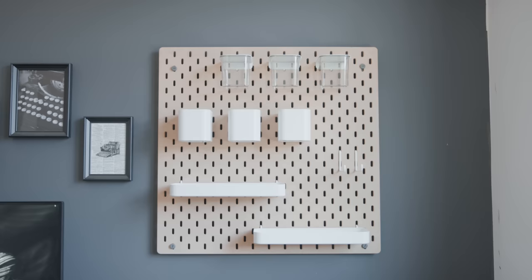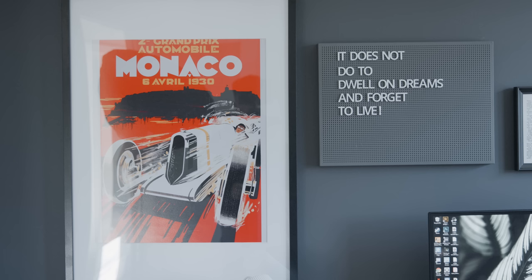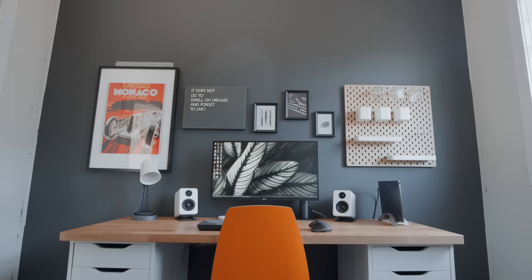So at the end of the day, I think this is one of my favorite setups today, and I know I say this about a lot of them, but I try to make them better each time, and I think one of the biggest changes to this one that made it even better was that I actually put some stuff on the wall this time. I've always been very hesitant because I like things symmetrical, but I think in this case, having a few different sizes to offset everything really added more dimension to the space.